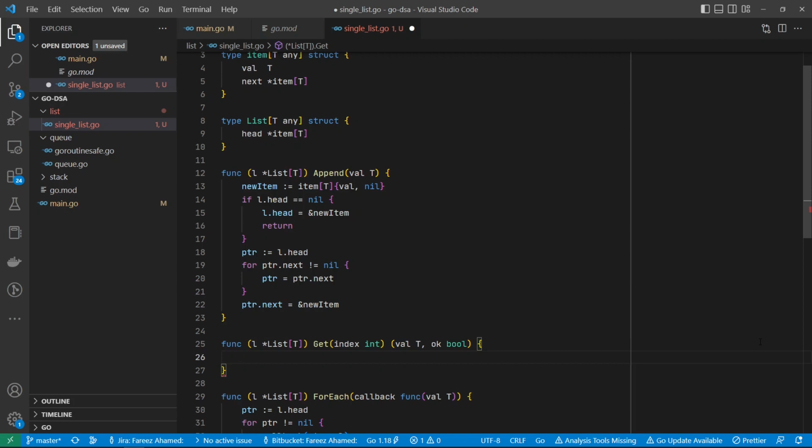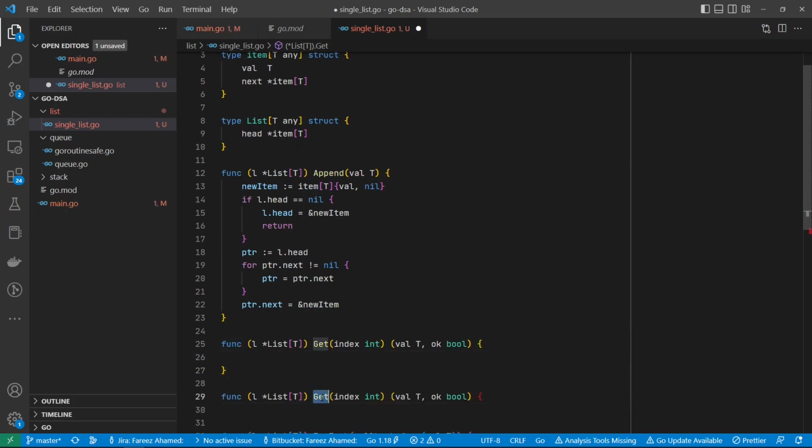So what I'll do is that initially I'll check if the list is empty. If the list is empty, obviously I don't have an item at that index, so I can return false immediately. In that case I need one more method.